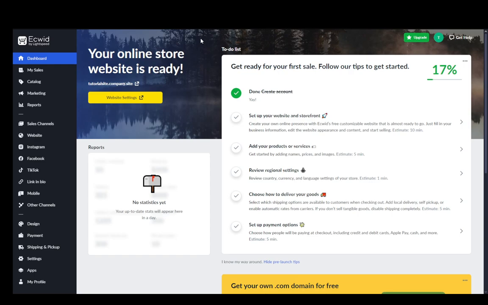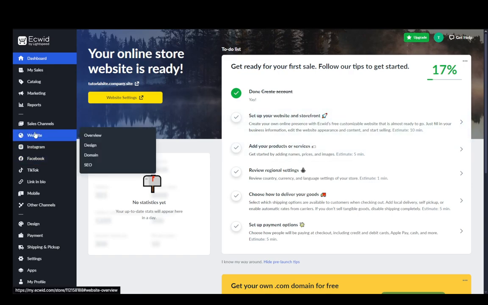Now, once you enter all of that information, you will be prompted with a questionnaire once you actually open up your account, which will help you set up your store for the specific items that you need. I myself have set it up for services, and once you set that up, you'll arrive at your dashboard. Here, you'll see a checklist, which will allow you to best track what you've done with your site.